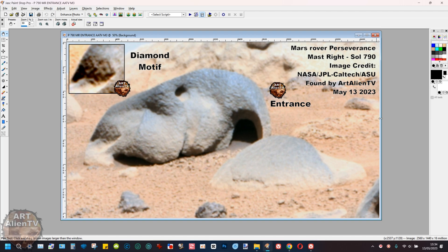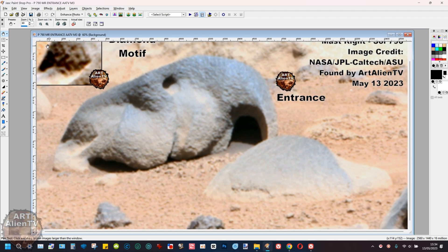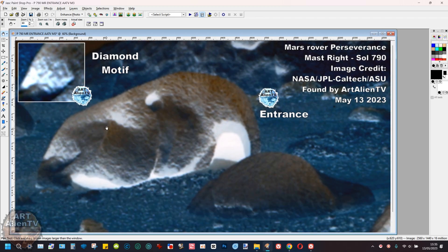I've got it in my graphics processor here, just to show you a real close-up. I want you to concentrate on this archway here in the middle. I'll move it across a bit and flip it to negative for you. You can see the bevel — an almost perfect arched exit or entrance. And we can see that diamond motif here in the corner. Pretty clear. And you can see that box shape here. So this looks like it may be flipped upside down. It may be part of some plumbing, or it may be something else.